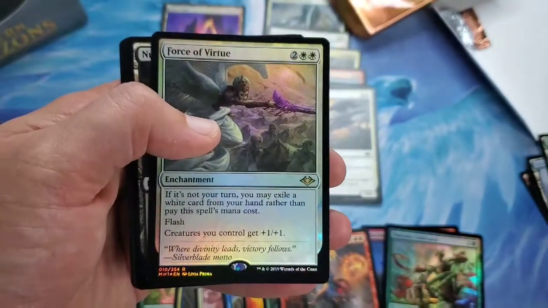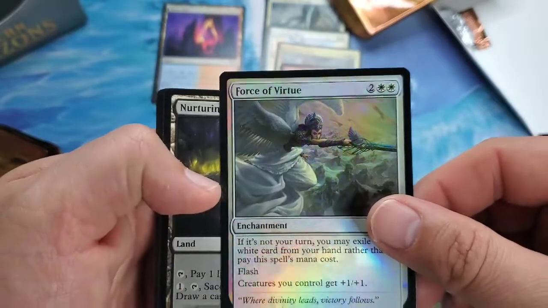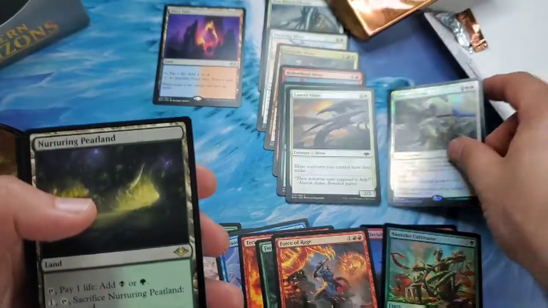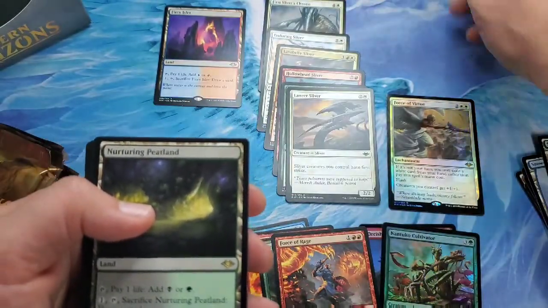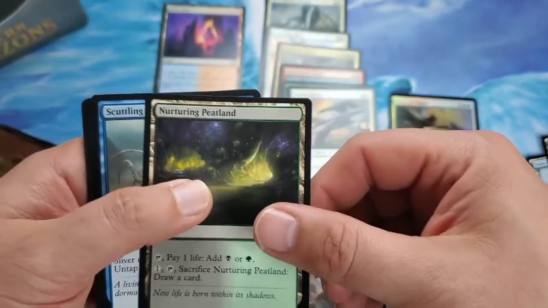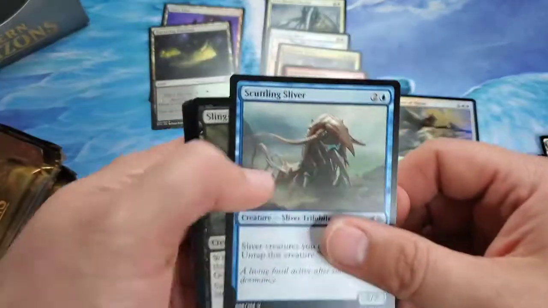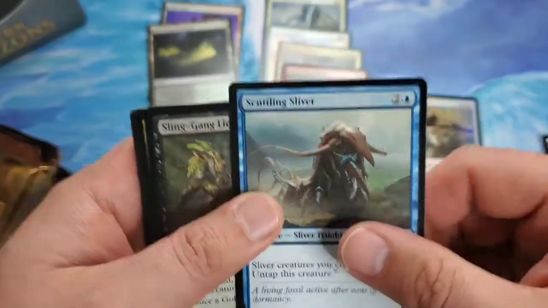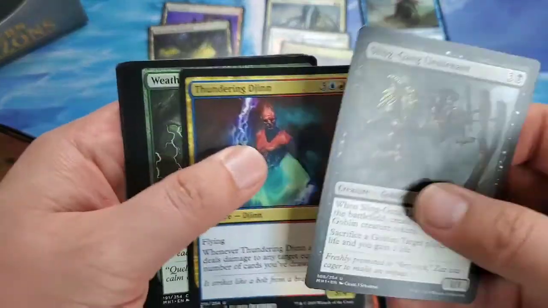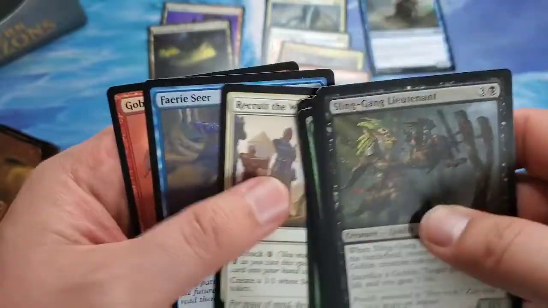A Force of Virtue foil. There's a foil rare for us. Very nice. Put him up here. And then followed by the Nurturing Peatland. That's our second land. Very nice. And then the Scuttling Sliver. Sweet, we are racking up the slivers here. That was the goal, rack up the slivers.